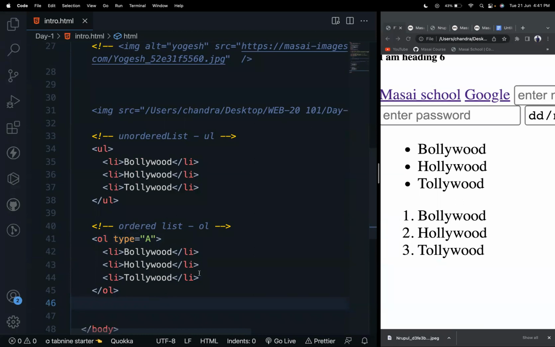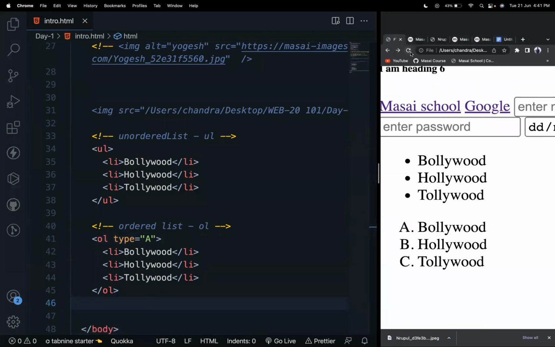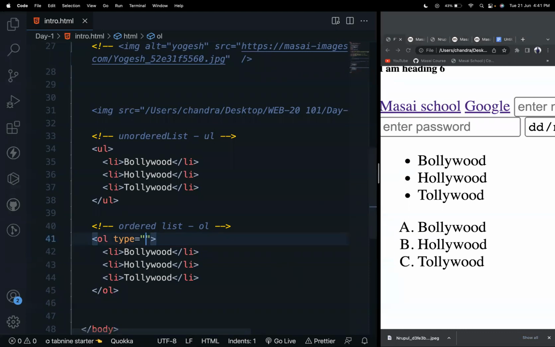I'm asking for type is equal to capital A. If I refresh the page, are you getting ABC now? Capital ABC. If I write type is equal to 1 and refresh, what am I getting? 1, 2, 3. So what is the default type? Even if you don't type this type, what is the default type? Default type is 1, right?